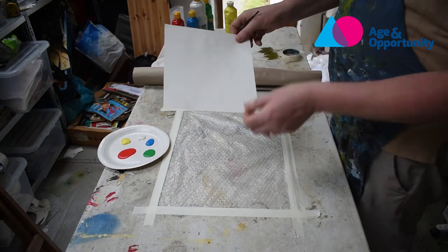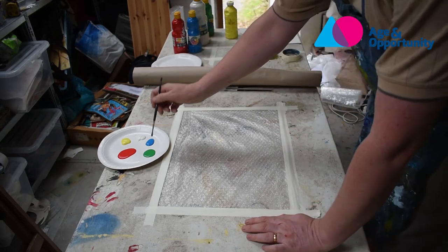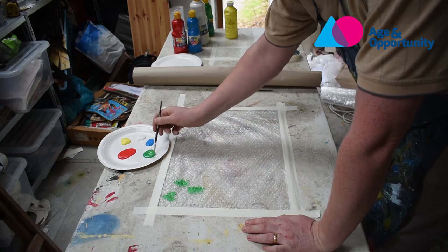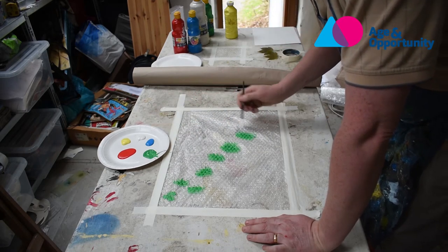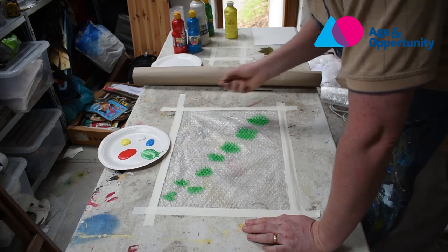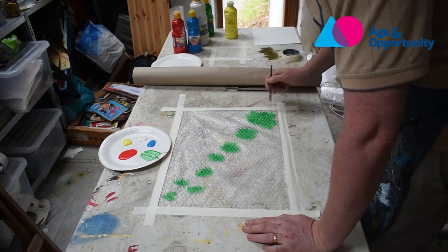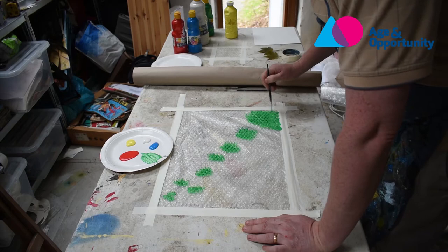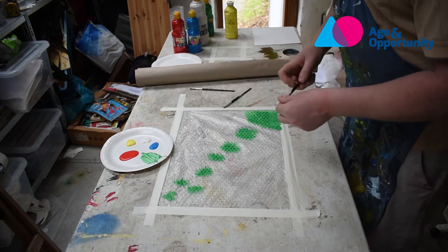And to do a kind of a fancier print, use a piece of watercolour paper, which you usually buy in art shops, but you can get in some bargain shops as well. So I'm going to work as quick as I can. You can see I'm being very generous. I'm just getting the colour down. I want it to be nice and wet — it's very important. I'm going to try and cover the entire piece of bubble wrap with paint. You want to work quickly, because you want the paint to stay wet so you can get your print.